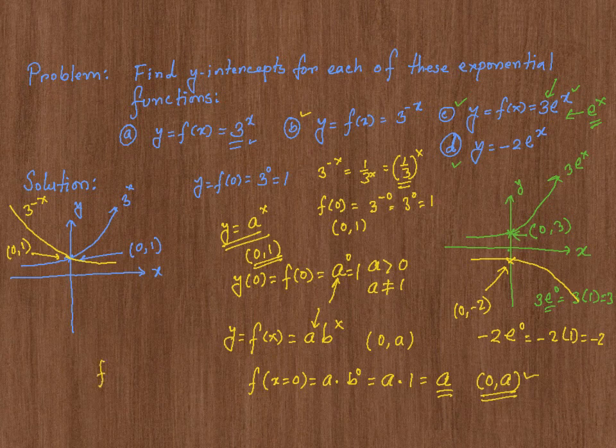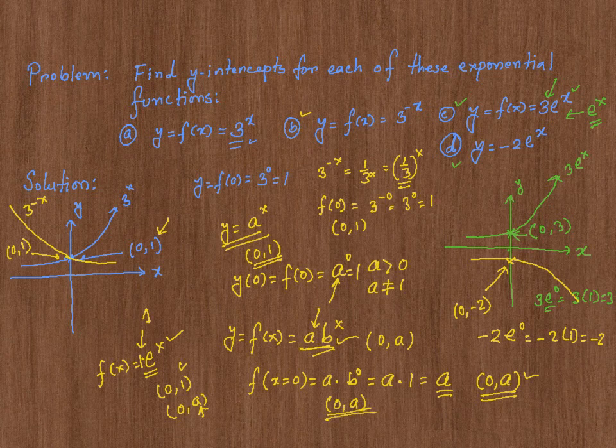When you have something like f of x is equal to e to the power x, I told you that the y-intercept is going to be at (0, 1), which by the way conforms to this one, because if I compare this with this, what is my a? a is just 1, because e to the power x is 1 times e to the power x. So in essence it is (0, a), but a happens to be 1, and that's why we have it. So in general, if you have an exponential function that has the form a times b to the power x, (0, a) is going to be your y-intercept.